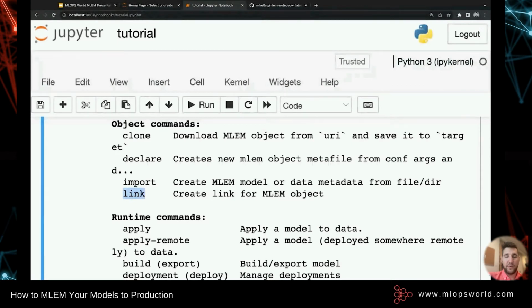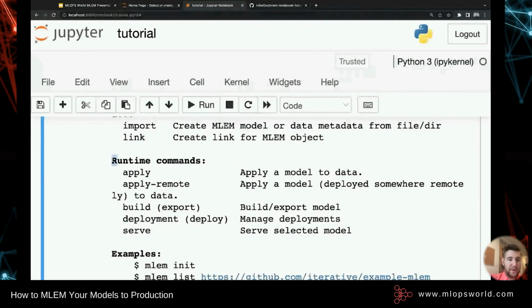This way, for example, from your deployment system, you can always just use latest, but the actual model that will be loaded, you can change by changing where the alias points to. Or you can create a link for some remote object, and this will be a collection of different remote models in your single repository, which actually consists only of links.